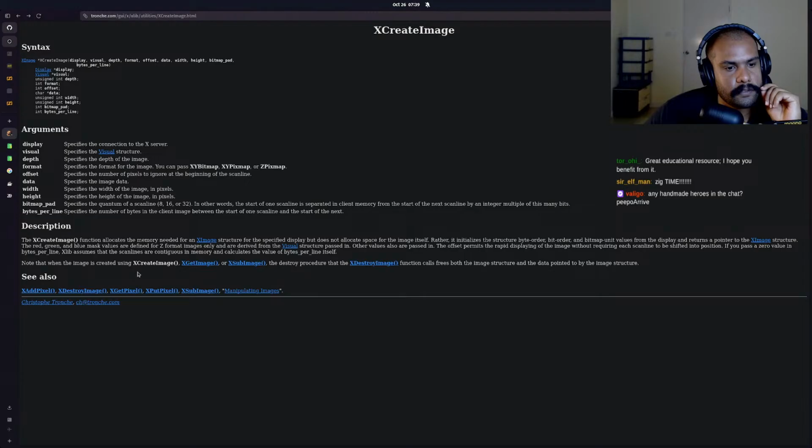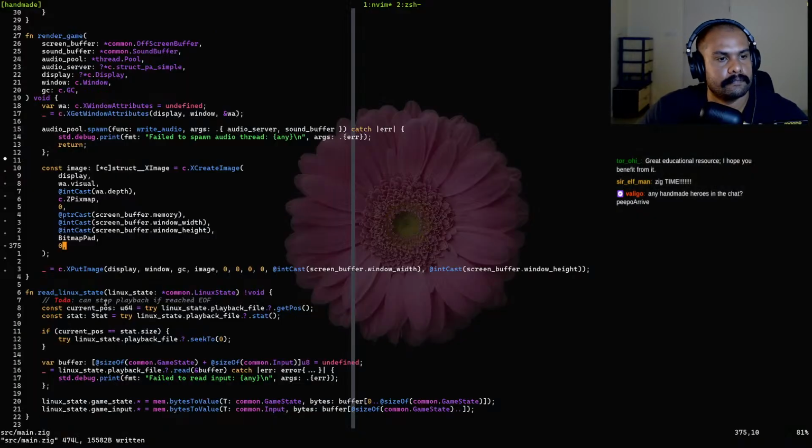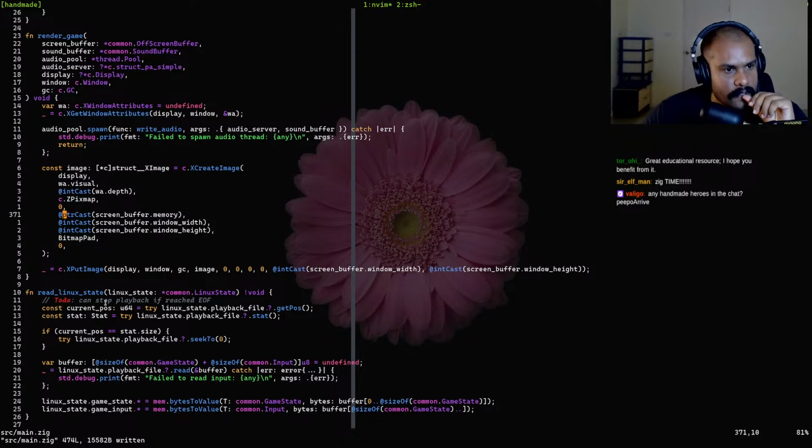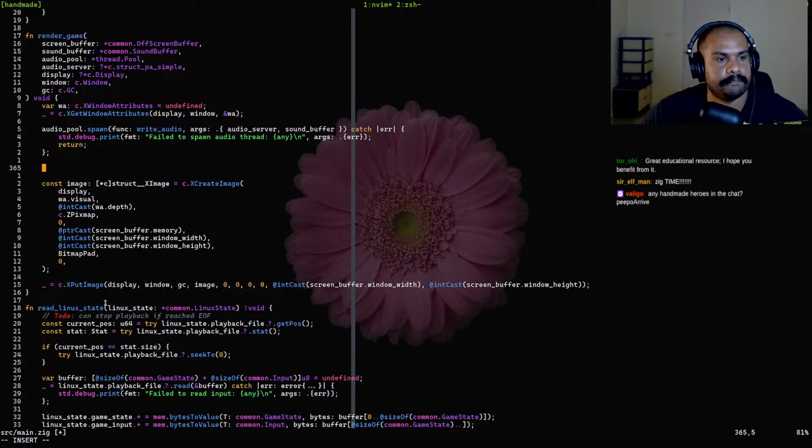Note that when the image is created using XCreateImage, the destroy procedure... Yep. I'm gonna try something. Is window.